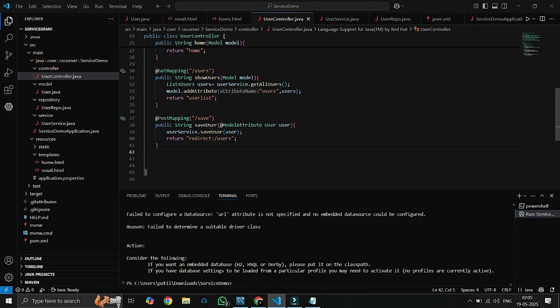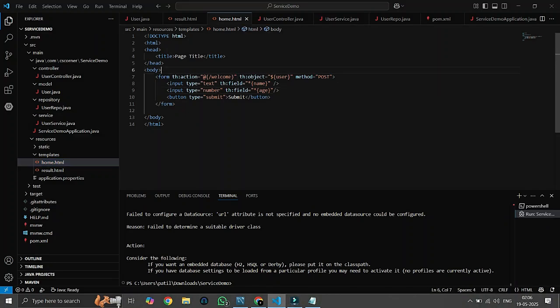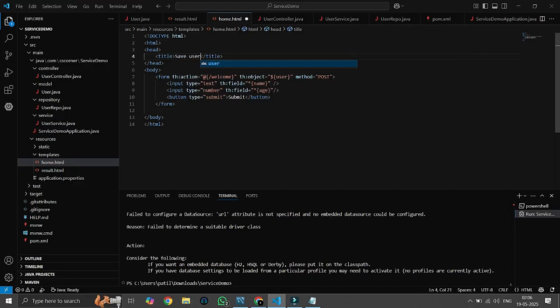Now we'll just create all our remaining templates. And we will update our home.html. Here it will be used to save the user. For saving user we have created a post mapping at save. So we will write save, and it will take the object of user, and the method would be post.